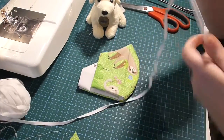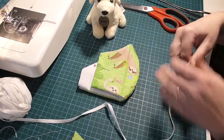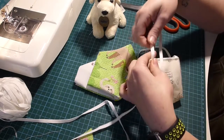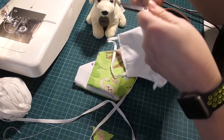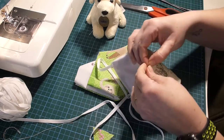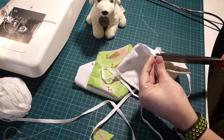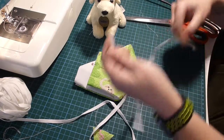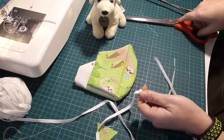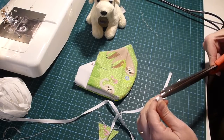So here's my big ball of elastic. I think this was about £7 for 50 metres. Probably get it cheaper now because I bought this at the height of the pandemic. So I'm just going to use my other mask that I've made recently to measure the pieces that I need, and I like to have about 1/4 of an inch to 1/2 an inch extra that will be sewn into the mask and secured along the edge.